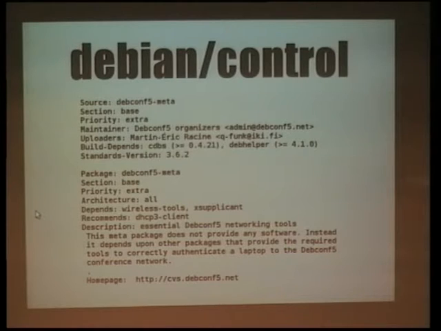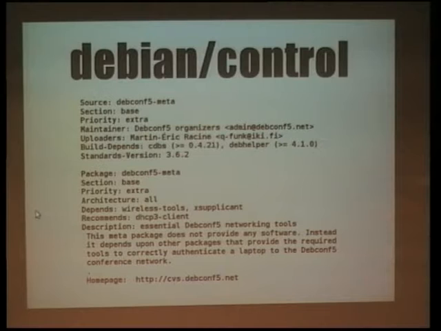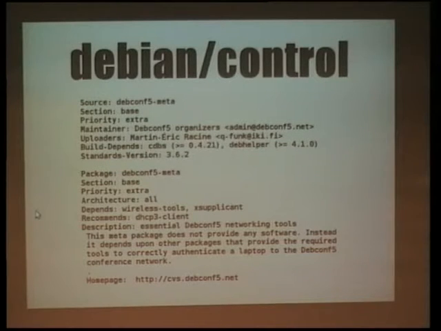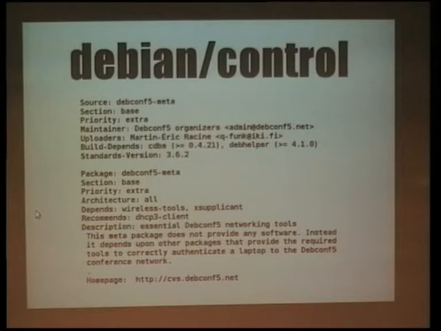In the control file for this meta package, since I'm building what is basically a static package that just pulls other packages, I'm directly declaring which CDBS and debhelper versions I'm using. As you can read from the description at the bottom, this is a hypothetical package pulling all applications recommended by the network administrator for this conference to connect a laptop. The nice thing about this sort of package is: if you have different workstations at home or at work and you always tend to install the exact same applications, the easiest way to always install them and never forget one is to list them in a meta package and install that.